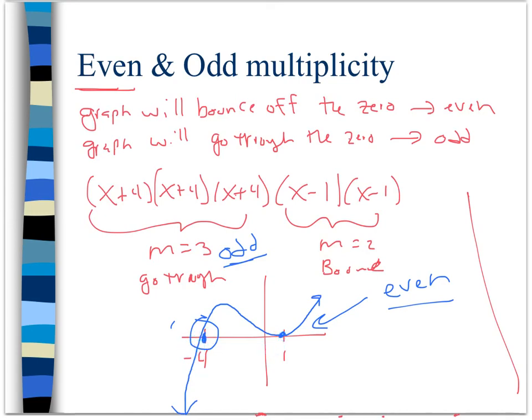And the other things that I know are the end behavior, because it's an odd function, right? It would be something like x to the fifth. So I know it's going to have an end behavior like this. Okay? And so that's what I can get from the graph regarding multiplicity. It's not a perfect picture, but I have some sort of behavior at the zeros, and I know the end behavior on the outsides because it's an odd function with a positive leading coefficient.